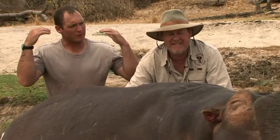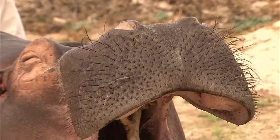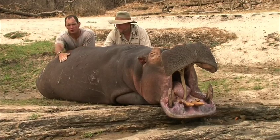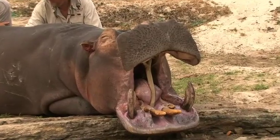Yeah, Tim, basically, when we got here this morning, we saw about 18, 20 hippo. And to tell a bull, it's not an exact science. It can be very difficult. But you're basically looking for the lumps on either side of its mouth. You can see how it's got those lumps on its mouth. It's got the long whiskers. The shape of the head, a very bulky, sort of ugly head, lots of scars. You see all the scars right on him here from fighting. Those are general indications as to if it's a big mature bull.